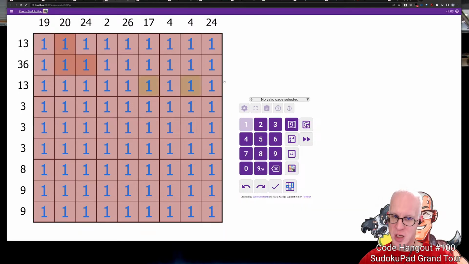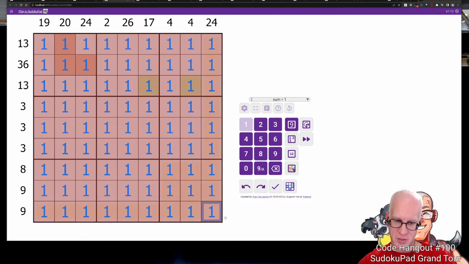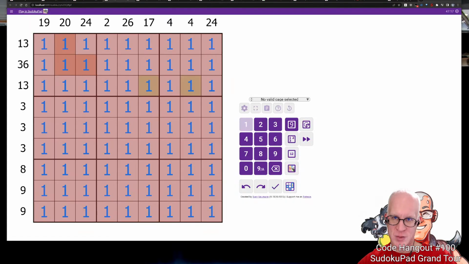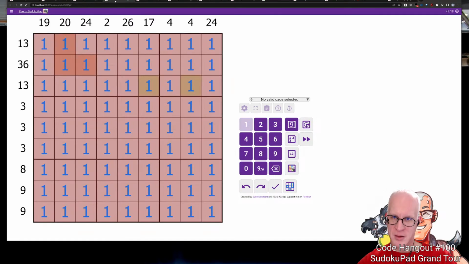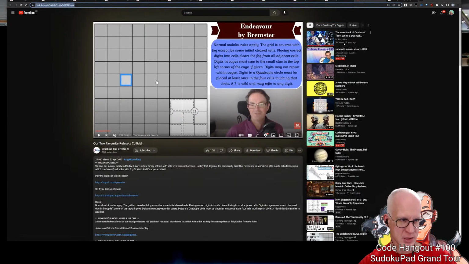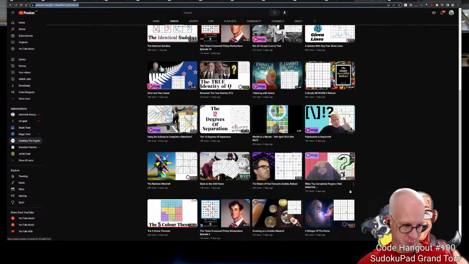If check on finish is on, and I just put 1s in everything, I think check on finish might actually only work if there's a solution. Or maybe it only works if there's no conflict. Let me see. Yeah, I don't want to spoil it. Oh, I need a puzzle that actually has a solution. So that means a modern puzzle. So let's just go to a puzzle from a few days ago.